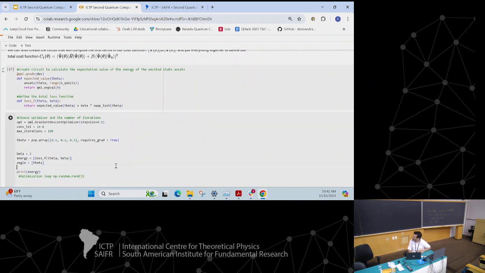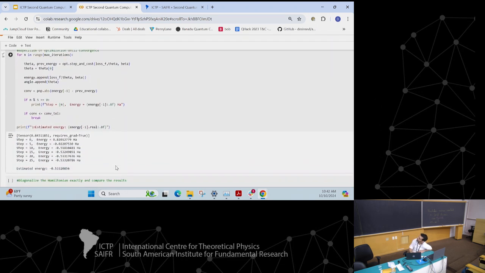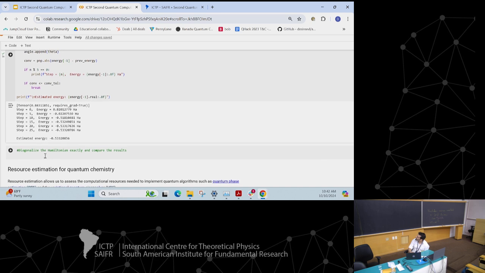Okay. And then you can run the optimization routine. And you can look at the details afterwards. You can see that we get an estimated energy of minus 0.53. And I want you to keep this number in mind, because what we're going to do now is solve the problem exactly. So diagonalize the Hamiltonian of the H2 molecule exactly and compare our result. It's one of the advantages of solving toy problems that you can actually solve them exactly numerically and test your method.